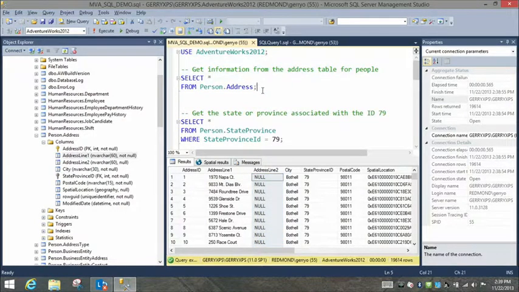The thing that's kind of interesting to think about from this perspective is that SQL Server itself will execute this query a little bit differently. Earlier I said the database engine is responsible for parsing the queries and doing the processing necessary. SQL Server looks at this and says, all right, the first thing I want to execute is this from. I need to know where you're going to pull the data from before I can know what data you're going to grab. So in other words, it needs to be aware of the data source. In this case, it's the actual table itself. Then you can tell me what it is that you want to select. So SQL Server will kind of flip this on its head a little bit.